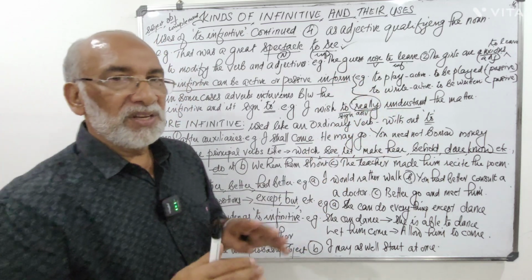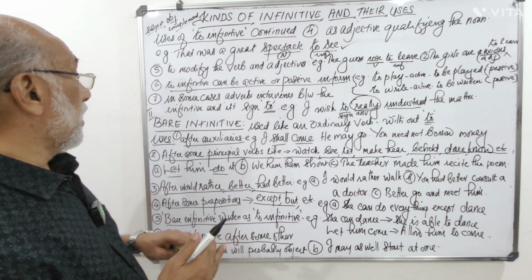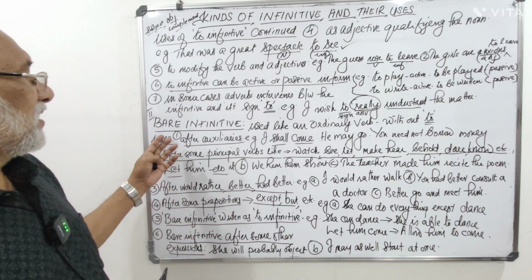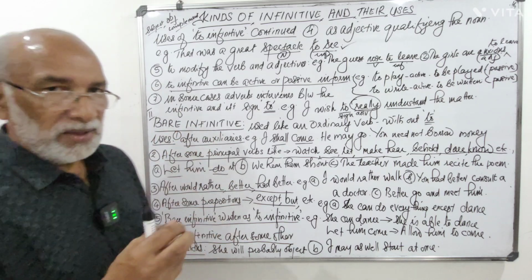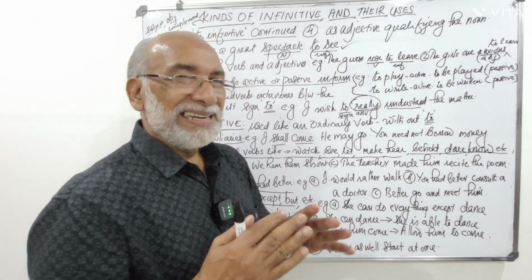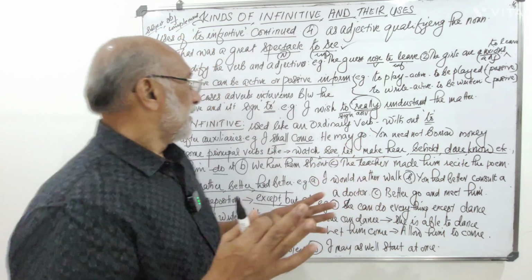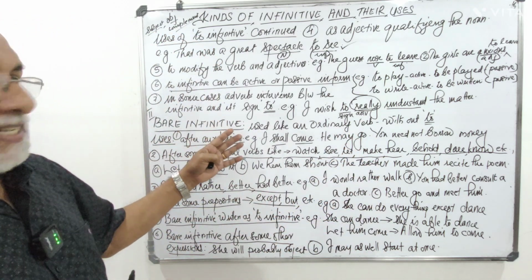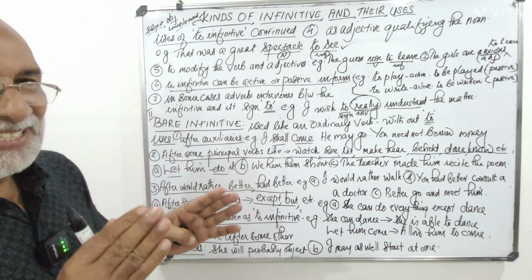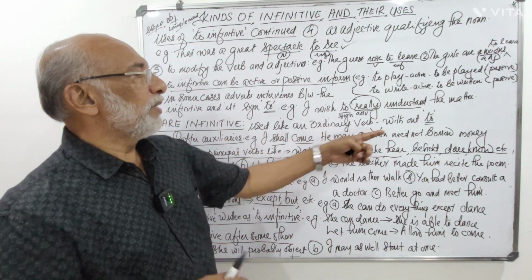Now what we are going to discuss is the use of bare infinitive. Not just one use, there are many uses. Okay, let's go to that. Bare infinitive. The word itself reveals the meaning of it. Bare, naked, nothing attached, uncovered. Things like that. Bare infinitive. That means the infinitive without to. Here it is in that sense. Infinitive without to. Used like an ordinary verb without to.